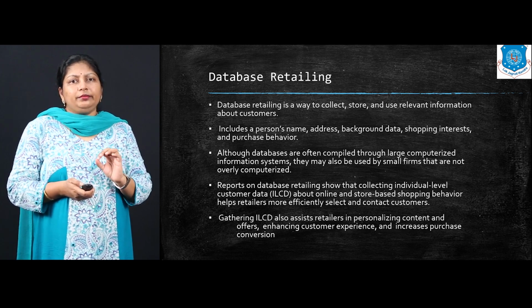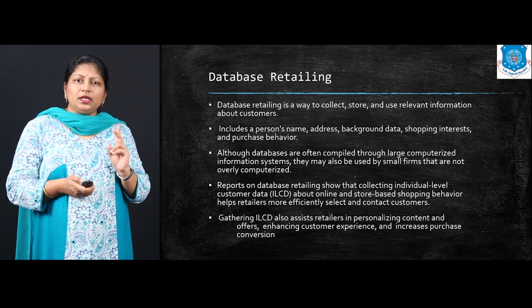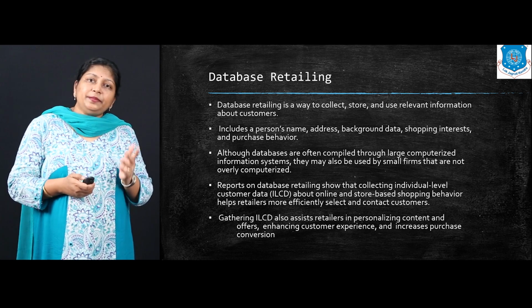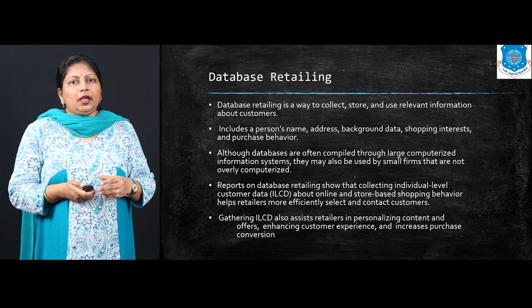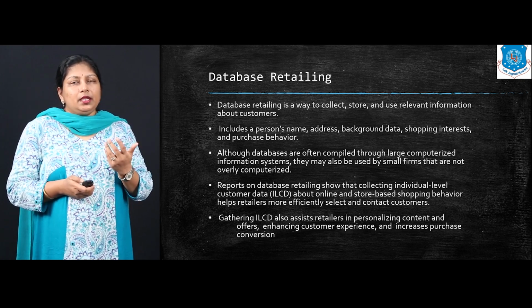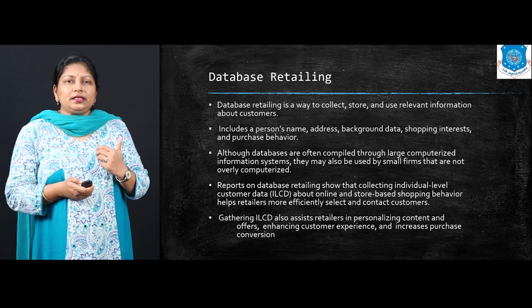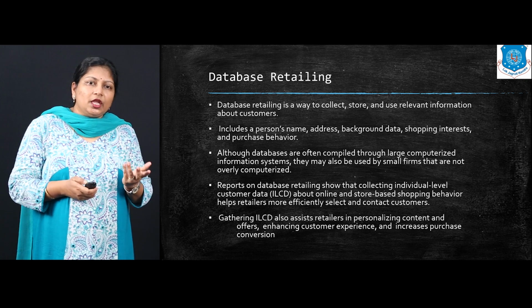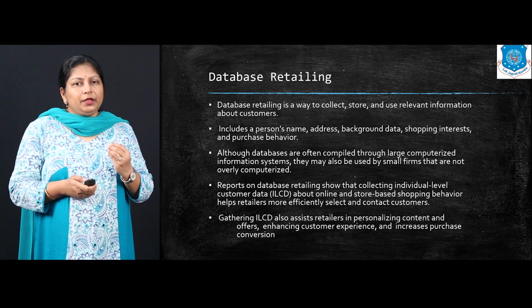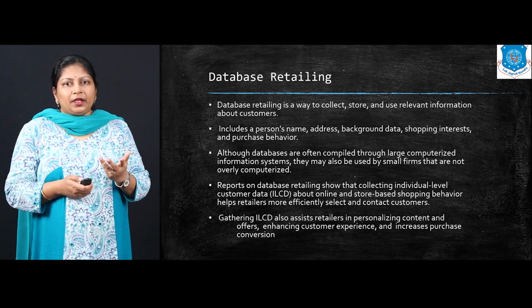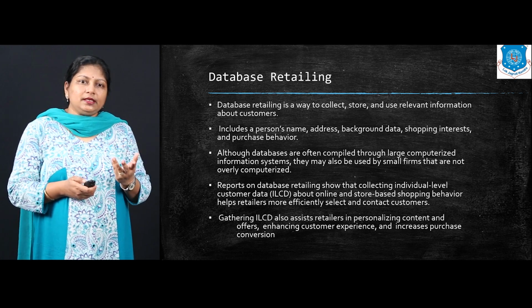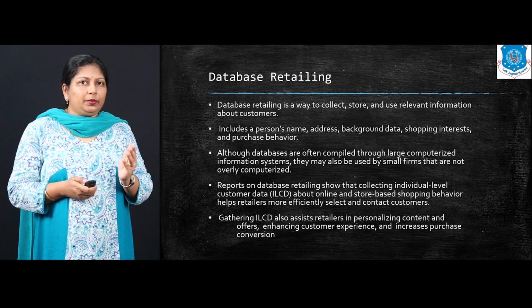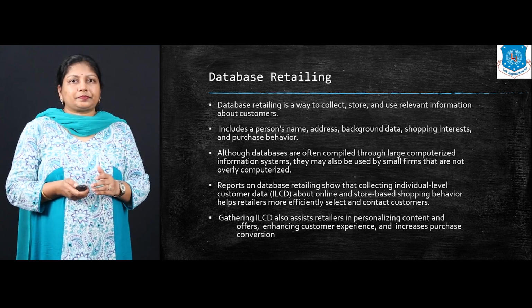So relevant information like the person's name, his address, background, the data, shopping interests, and the purchase behavior is all recorded. Now, this data which is recorded is used by marketers to understand what the customer wants and how he goes about his shopping. So this helps them to target them better, to analyze their personalities, and to make marketing offers similar so that they will be able to get better sales.